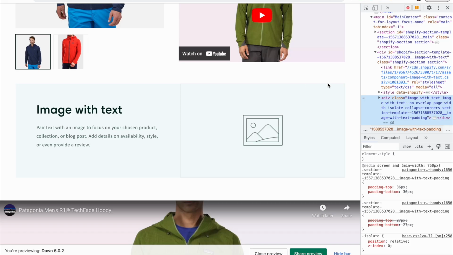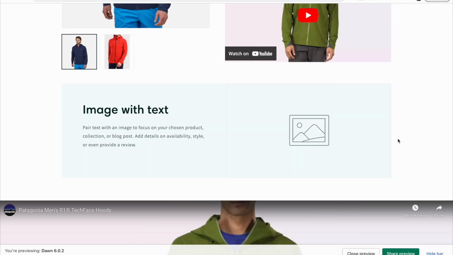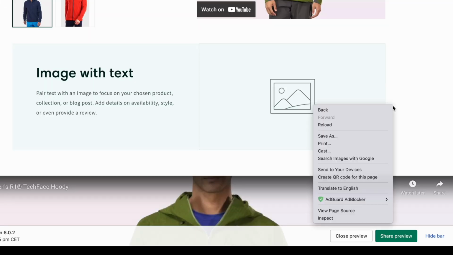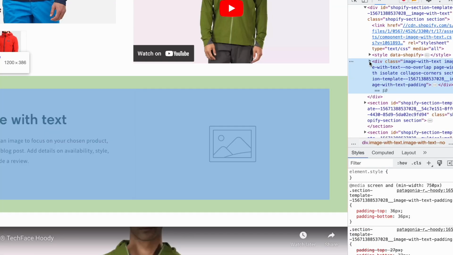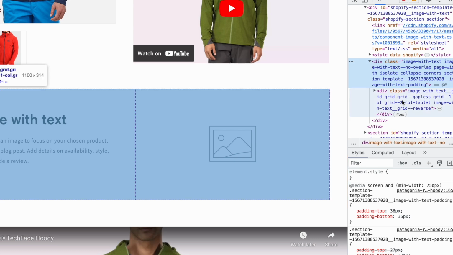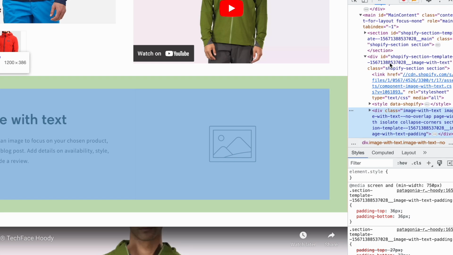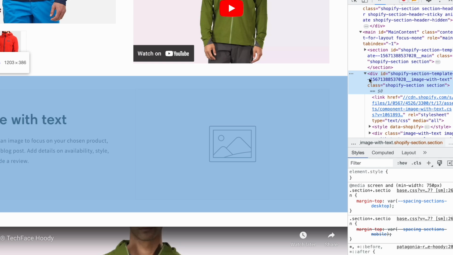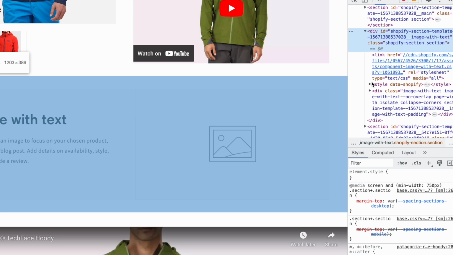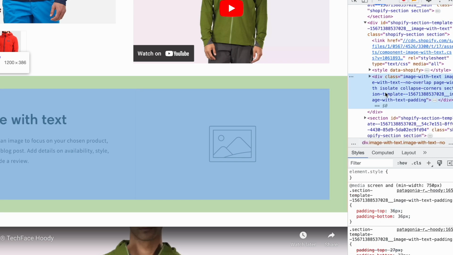Now, if you are using a different theme, then you're going to have to do some inspection of your website to understand how the container is made. So we're going to right click and click inspect anywhere on your page. That is, if you're using Chrome, I'm assuming you are. And you're trying to get to the uppermost kind of container of a section, right? So here is each section, and we can see that it's going to the edges of the page, right? It's all blue. And then when we go one below that to the next div, we see that that's actually where the container is applied.